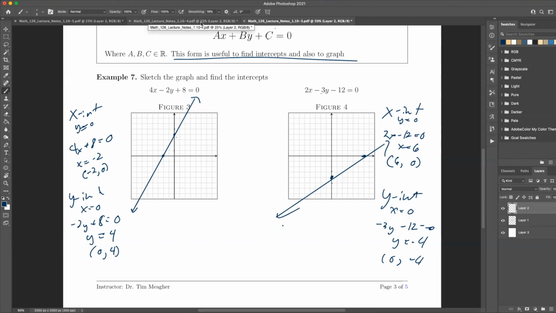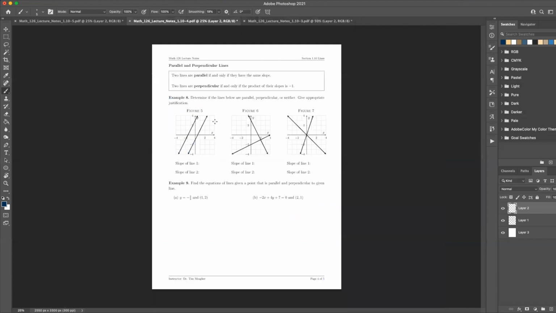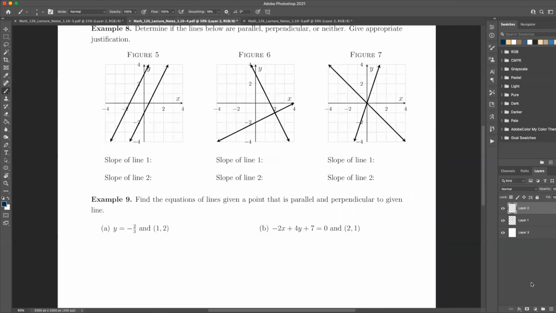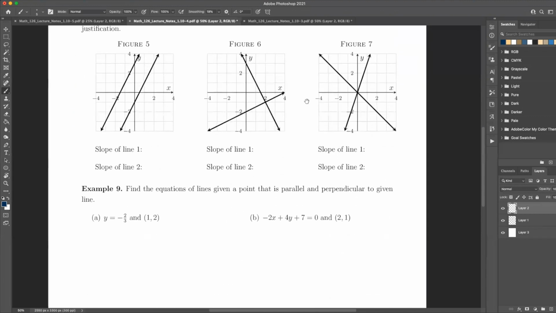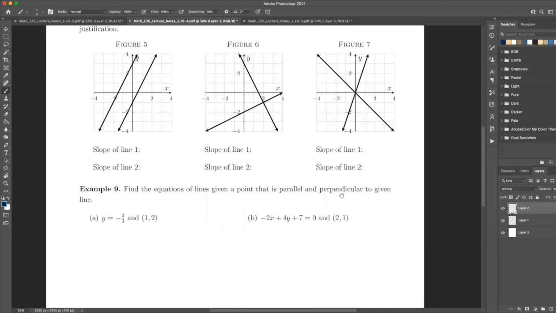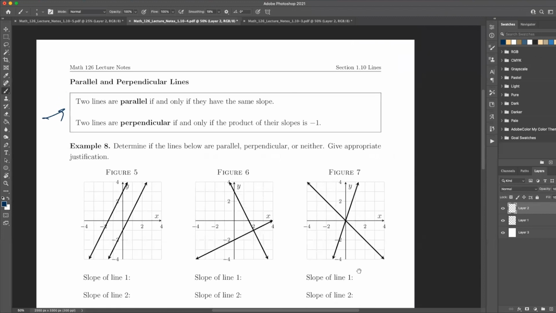Let's go to the next page. All right, so we're going to talk about parallel and perpendicular lines. If you were taking this class at UNLV for credit, I would probably harp on this really hard because they just love answering these questions. Because if you can find a line that's parallel or perpendicular to this line, you could do everything before that. So it just encapsulates all the thoughts.